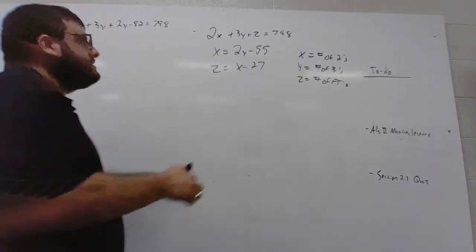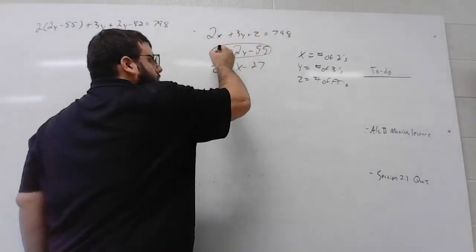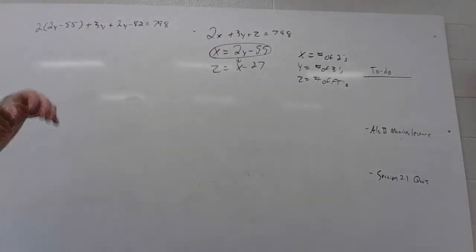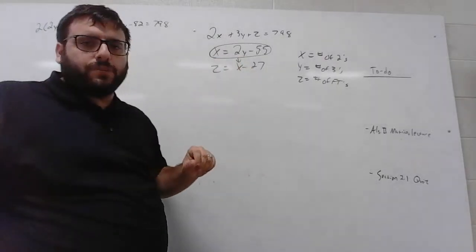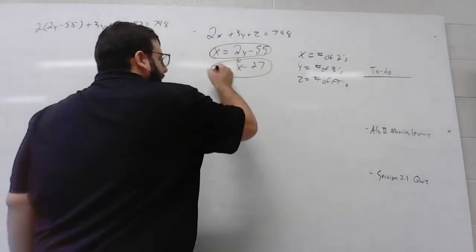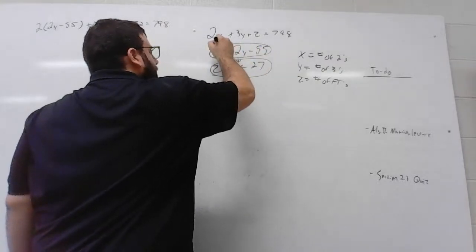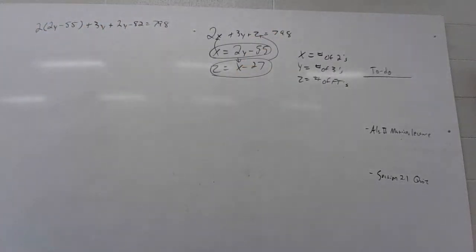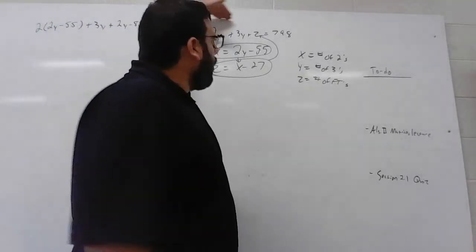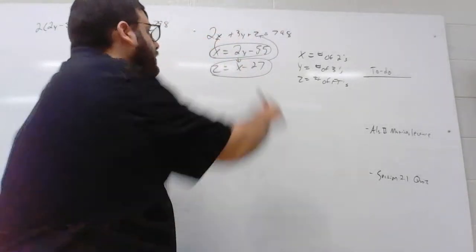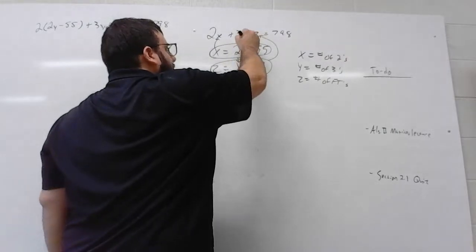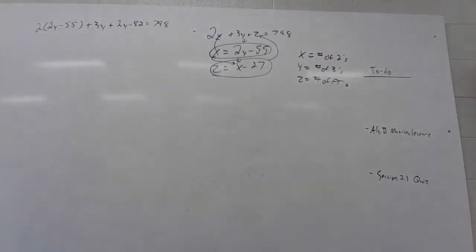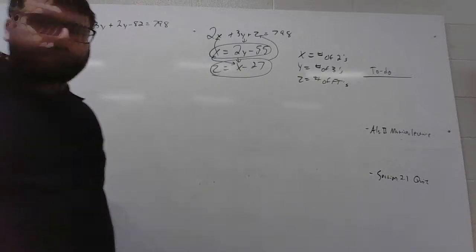So here's what I can do with that. See this x here? Because x is written in terms of y, if I substitute that into z, the x that's in z, then z will also be written in terms of y. And then I can take both this and this and substitute that into our first equation. And when that happens, our first equation will be all written in terms of y. And then I can solve for that y. And when I solve for y, that's going to help me solve for x, which is going to help me solve for z. Okay, so that's the roadmap that I want to take for this particular problem.